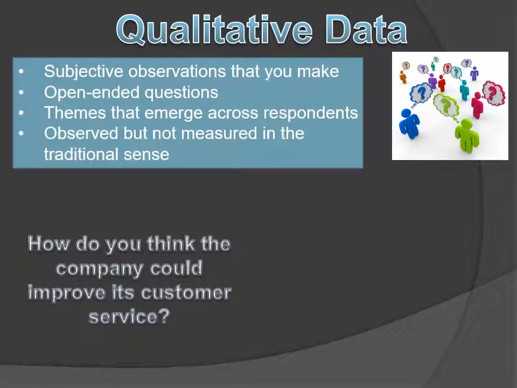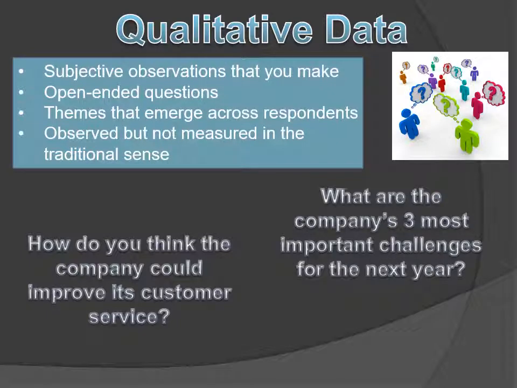Some examples. How do you think the company could improve its customer service? You would hope to find then common themes across respondents that you could then integrate into the company or recommend how they could solve some of their problems. What are the company's 3 most important challenges for the next year? This may give you some interesting ideas as you complete strategic planning within your organization. So this would be qualitative data.